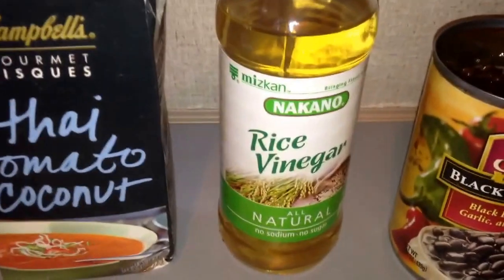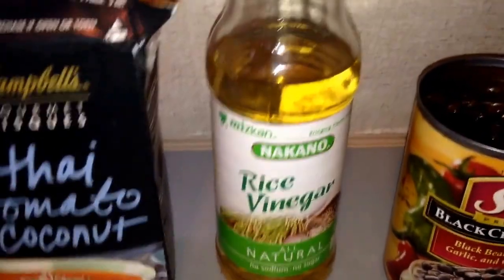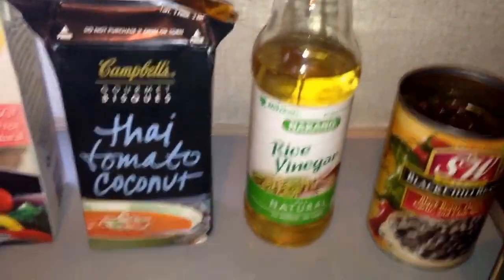And then rice vinegar. I'd recommend apple cider vinegar, I just don't have any. I just want some acidity to cut the thickness of the yams and the potatoes and the greens. So I'm hoping the chicken broth and the rice vinegar kind of cut the acidity on that.